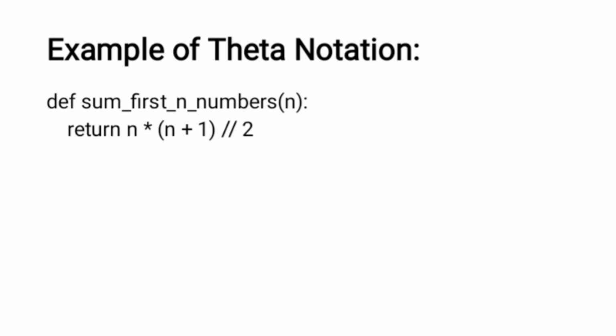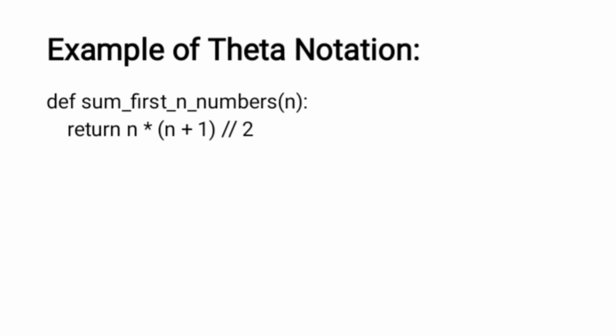The function used here is sum first n numbers. First line has a function named sum first n numbers. Then we have a return statement with the expression using a formula n into n plus 1, the whole divided by 2. It calculates the sum of the first n numbers if we were to include 0 as the first number. This sum is twice the sum of the actual numbers we want to sum. Then dividing this sum by 2 gives us the correct sum of first n natural numbers.